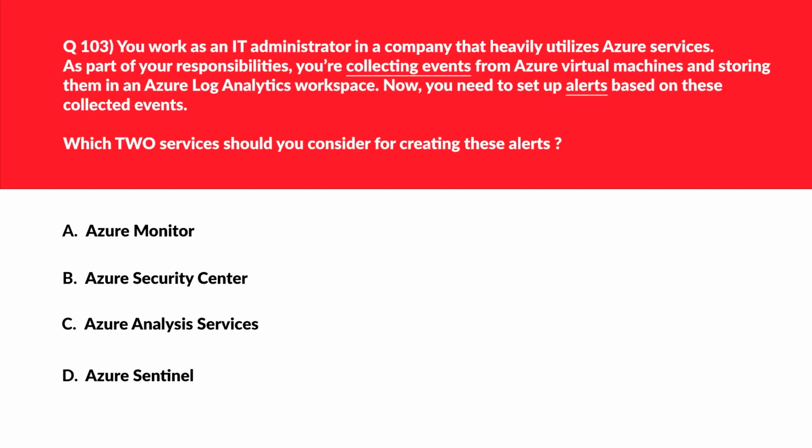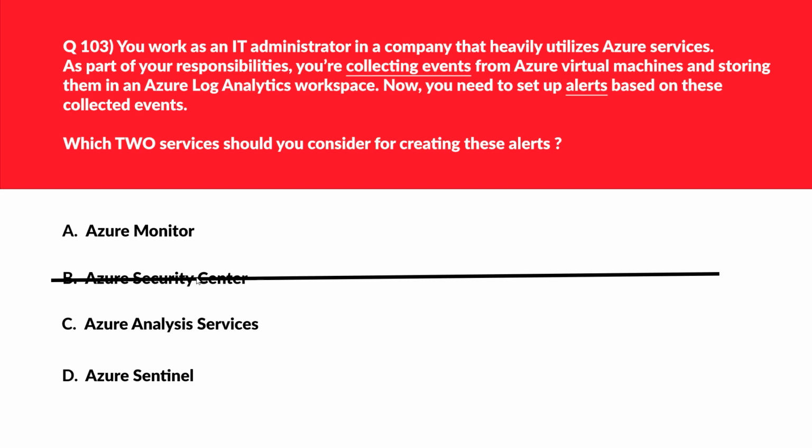Okay, we got to choose two correct answers for this, or two correct services. We'll first look at option A. It says Azure Monitor. Azure Monitor allows you to create metric alerts and log search alerts. So we'll park this option aside because the question is all about alerts. Let's move to option B. B says Azure Security Center. Azure Security Center provides security recommendations, but it cannot be used to create alerts based on collected events.